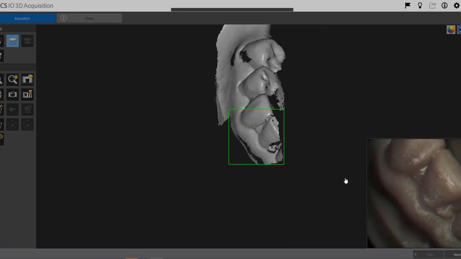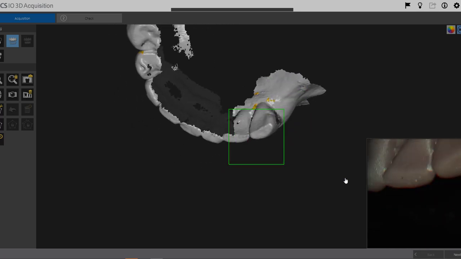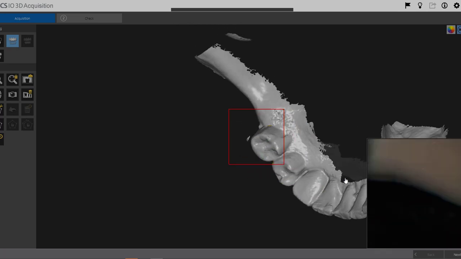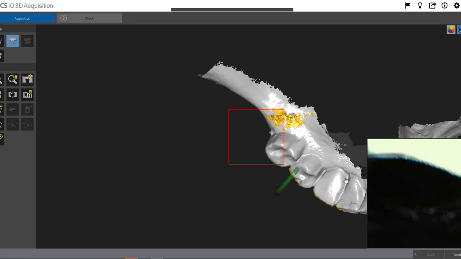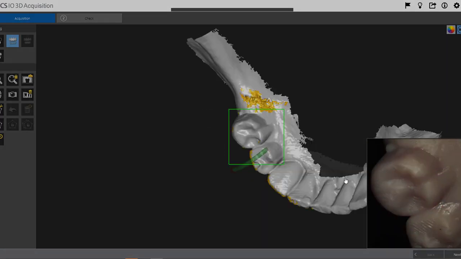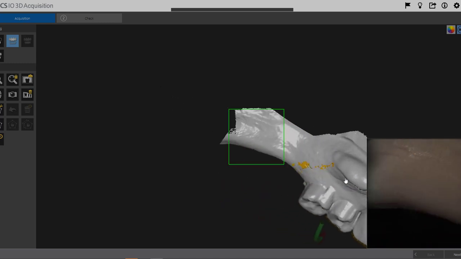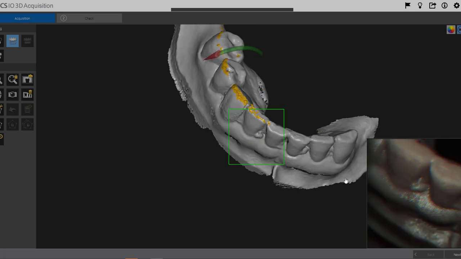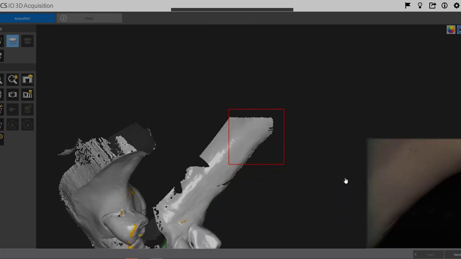In an ideal world, you would either be directly scanning the patient in the mouth, or you would take some alginates and then scan those models on a desktop scanner. But since I'm not doing a clinical case, this will suffice. So I'm just going to go around and make sure I get all the extension of anywhere that I would like this partial to sit, and try to get the best and most accurate model possible.